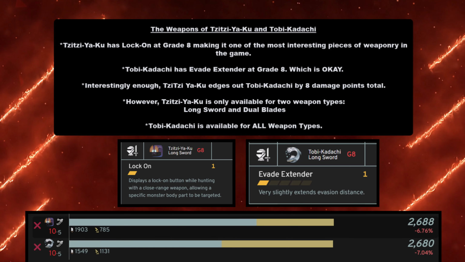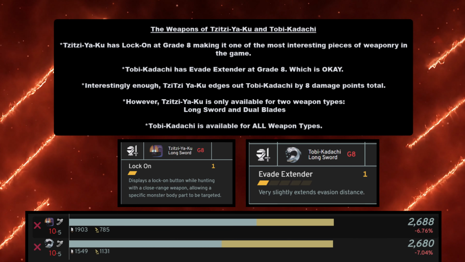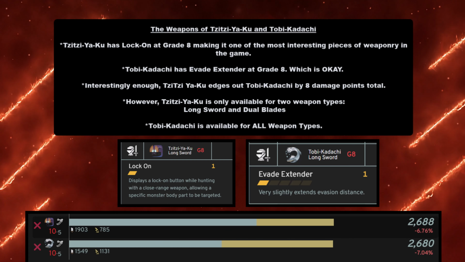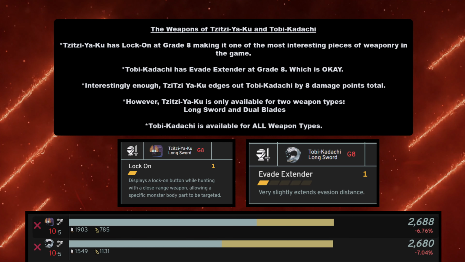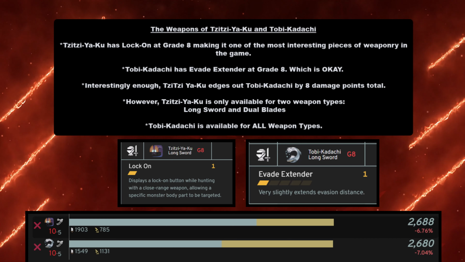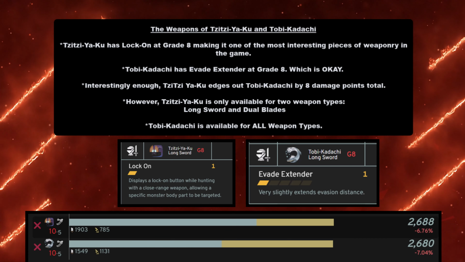Tzitzi-Ya-Ku has lock on at grade 8, making it one of the most interesting pieces of weaponry in the game. Lock on's really useful for those of you that like seeing the monster's entire body and focusing on one specific part to break it. Now there are some players out there that do not use lock on, they use gyro, and that's perfectly fine. You're probably really used to it, and there's nothing wrong with using either one. Me, I just like lock on because I can see the entire monster, and it's easier for me to anticipate attacks. The other thing is Tobi-Kadachi has evade extender at grade 8.